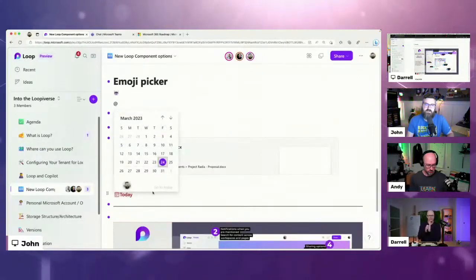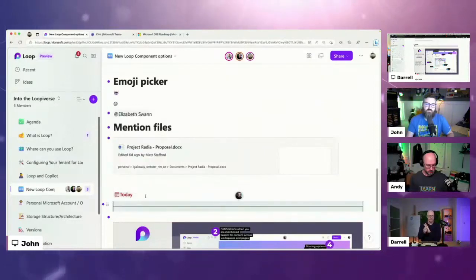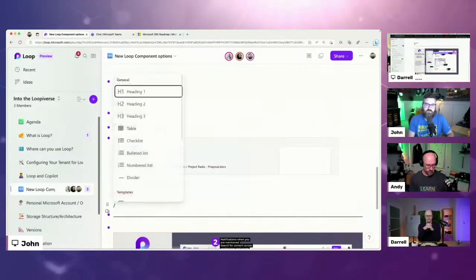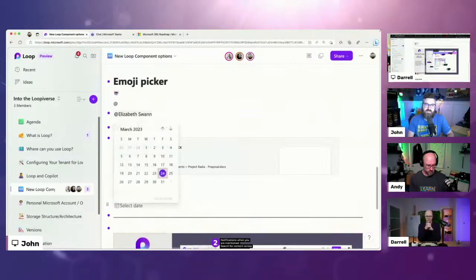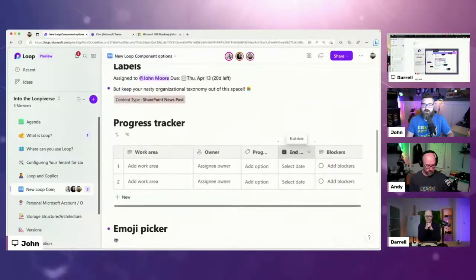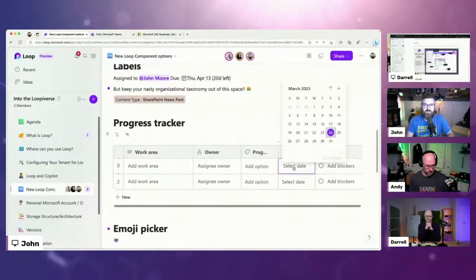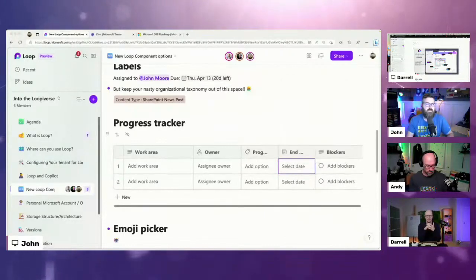It looks like you can't do a referential date, right? So you can't do /date and do tomorrow, and have it be smart, or in here with a task list, have it be a recurring every Friday or something like that. So it doesn't look like you can have date variables. It's more like an actual date. A little bit more static, I guess.